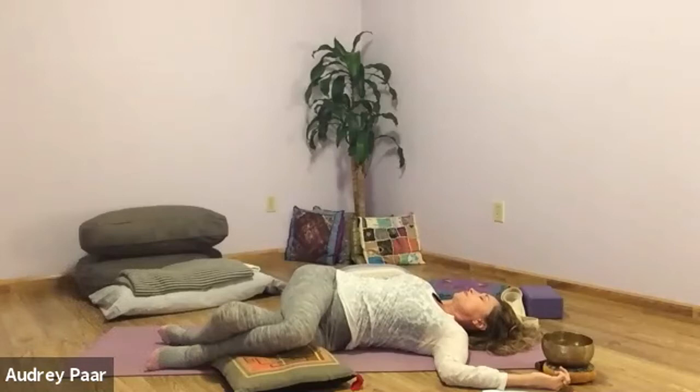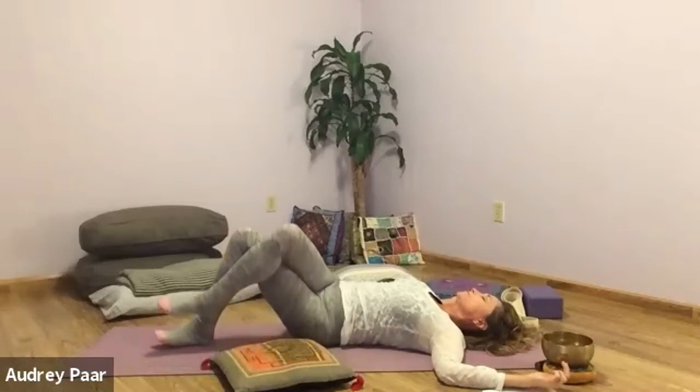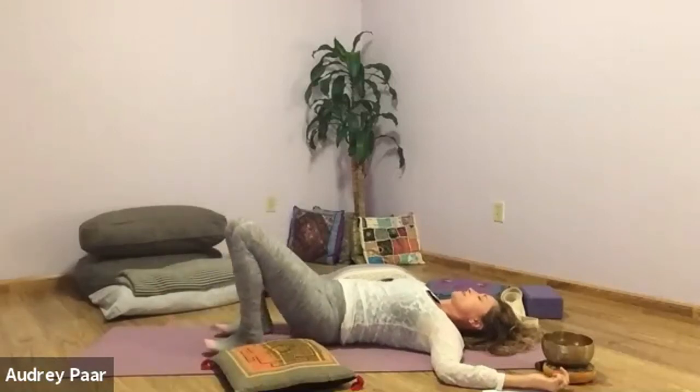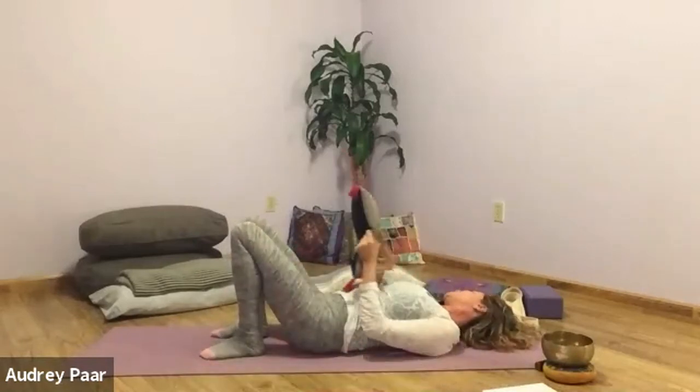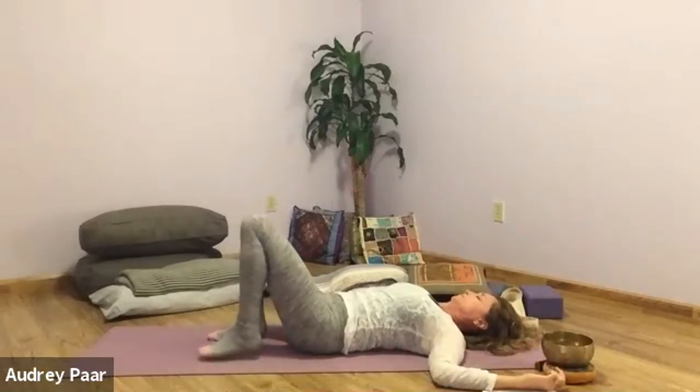Let's take a full inhale here. And let it go. Slowly start to bring those legs back up to center. Bring the hips back to center. Pause there just for a moment. Let that sensation settle into the body. Let that release of the pose settle in.